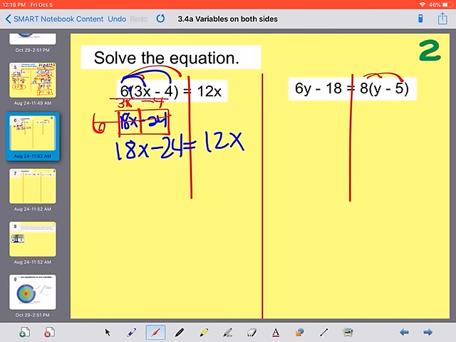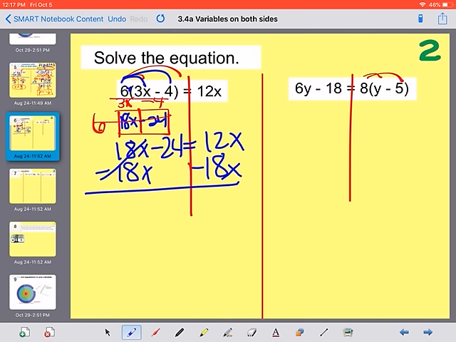So we're done with all of this. Now we have x's on both sides. We need them all to be on the same side. If you want to move this smaller one, you'll end up with more positives, which is fine. You can subtract 12x. You'll just have 0 here, which is one extra step. So if you want to continue to solve this way, you will get the same answer. But if you would like to instead move the 18x and subtract 18x, either way, you will get the same answer, like I said.